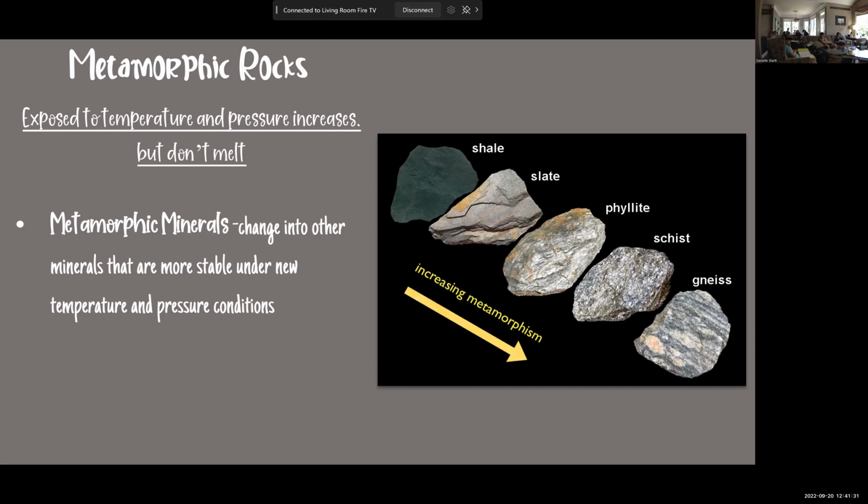In this case, you've got these minerals going through this process of increasing heat and pressure. And yeah, he loves that perch. He's just gonna sit there and think he's the king of the world. Right there. Yep, he loves that right there. He's looking at you like, hi, you want to scratch my head.